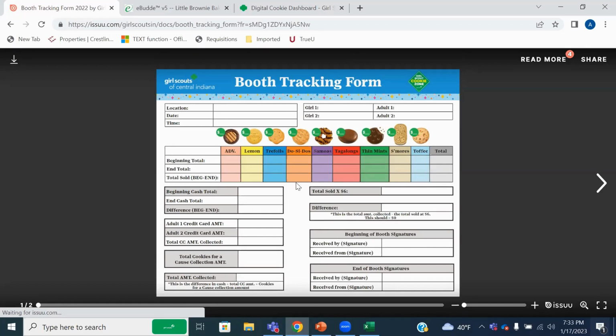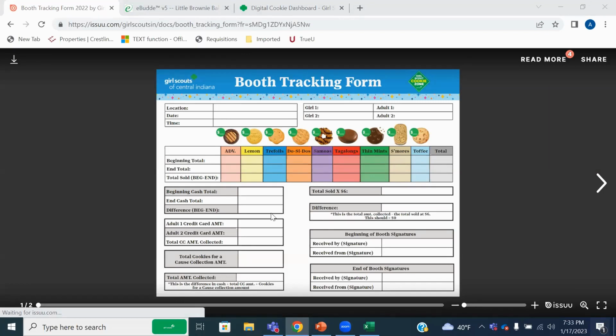So if she worked a Walmart on a Saturday, she even goes as far as, on the back, there's credit card tracking. She makes a little note as well for weather: was it raining? Was it cold? Was it warm? Was it dry? All that. She's gone that far. You don't have to go that far. But this can act as your receipt as long as you're comfortable with that.